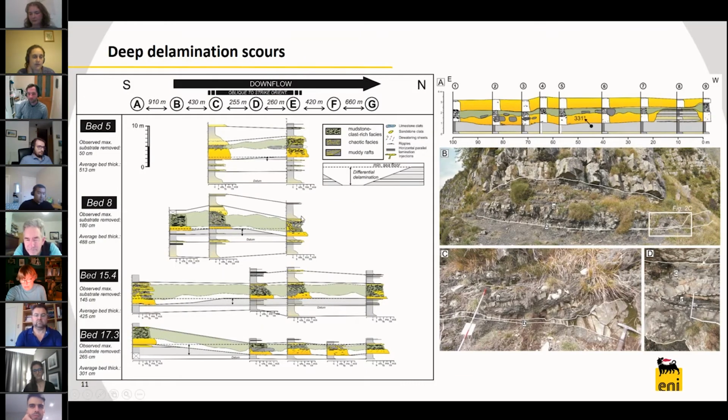On the left, there are some correlated beds on the exposure of Monte Ramaceto, extending for hundreds of meters, showing removal of meters of succession underneath in a completely flat way, which you can understand only if you correlate these beds over a long distance. And this is a close-up of one of these beds. This actually comes from another exposure, still from the Gottero, and you see very nicely how the base of the bed looks flat for tens of meters and then steps up quickly.